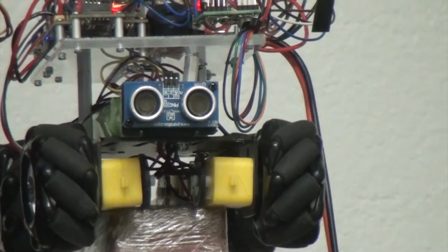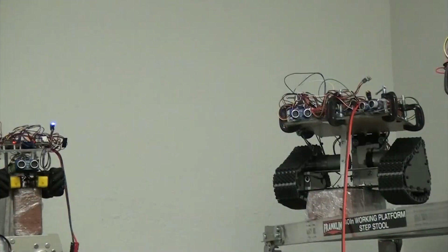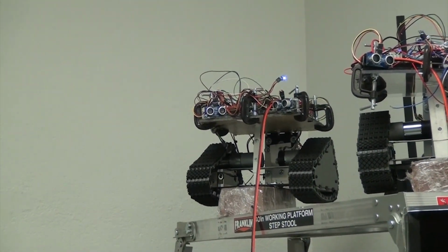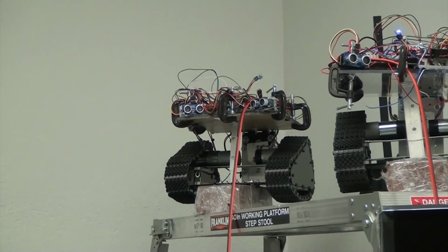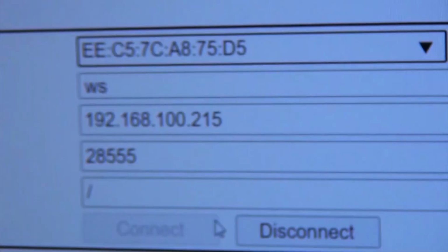Okay, so let's go ahead and control this tri-track over here. So we got this tri-track in the corner. Needs some attention. And now this guy needs some calibration. It's got a little offset, so the track's rather moving even though it's stopped. So I'm just going to show you that I'm going to control that guy right through this browser here. So I've got it, and basically here we go.